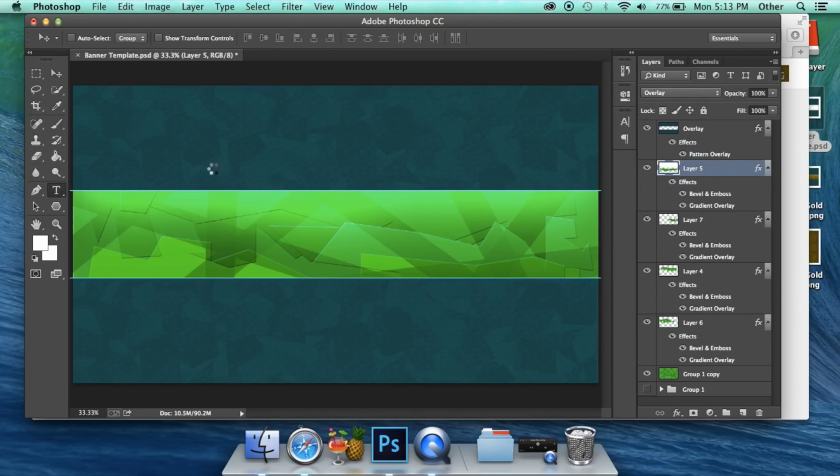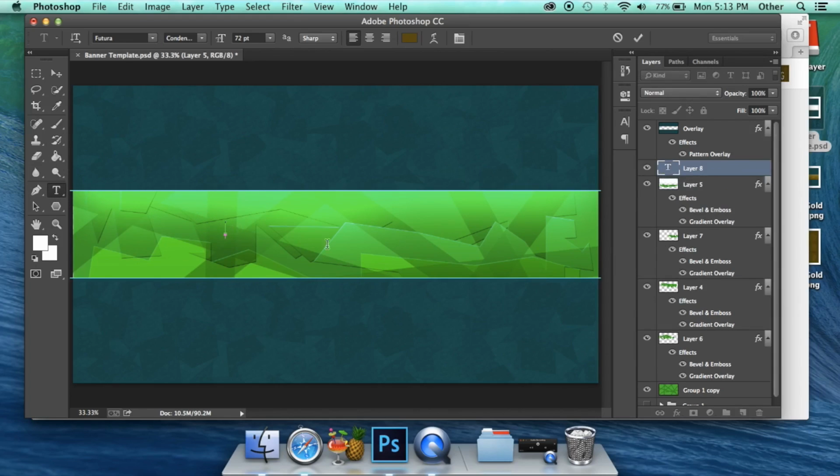If you want to, you can just come here and add a text, but other than that, that's pretty much, I can't even spell. That is pretty much the tutorial. You can add a text and then just change it from there.